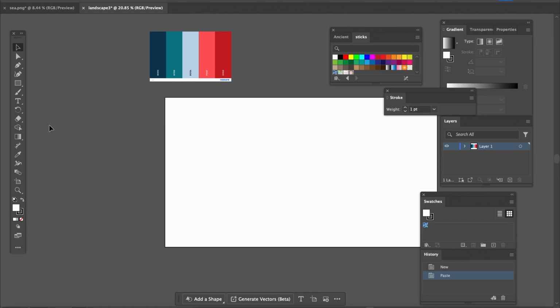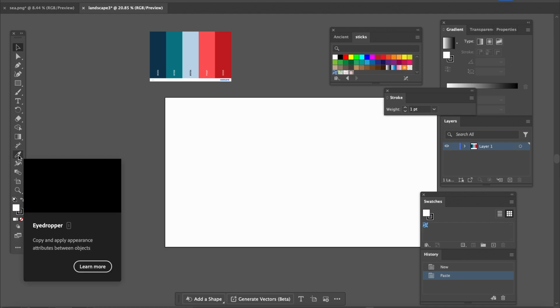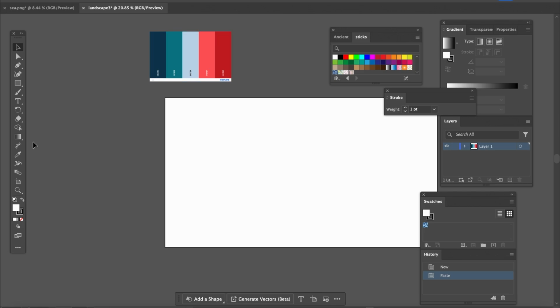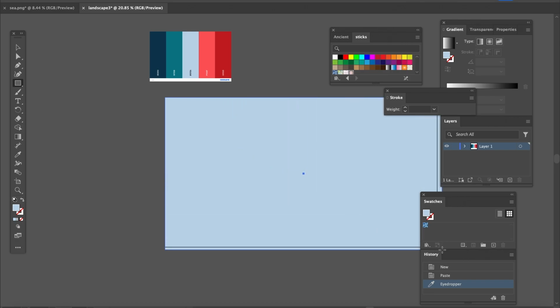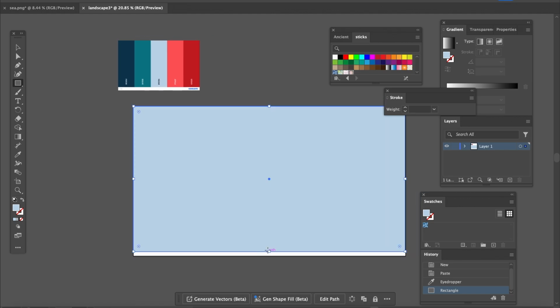Whenever I want to use any of these colors, all I have to do is use my eyedropper tool and select the color. So if I click on that and say I wanted to select this pale blue, it comes up here in the swatches, and so if I draw a shape, it's going to be that pale blue that I've just got from my swatches. There we go. That's how you make a colored background. It's simply a rectangle. And if I want to move that around, I just use this move tool and I can just drag it. I'll just move it down.